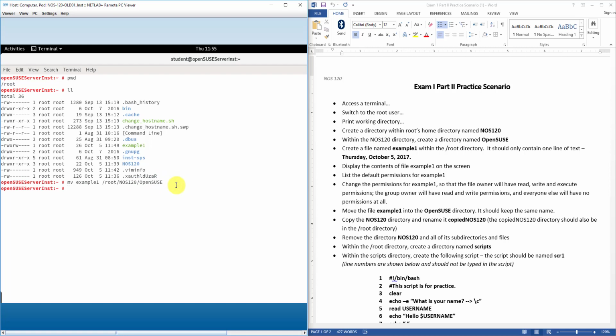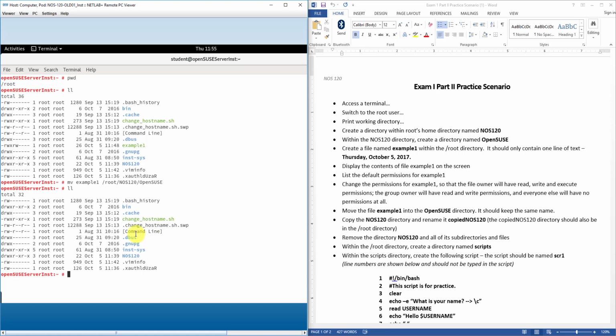We hit enter there. So we'll do a LL, and we no longer see the example1 file here, okay, because we moved it. So let's CD into NOS120. We'll do it one step at a time. Then we'll CD into OpenSUSE. Okay, and you can hit tab a lot of times and it'll finish it out.